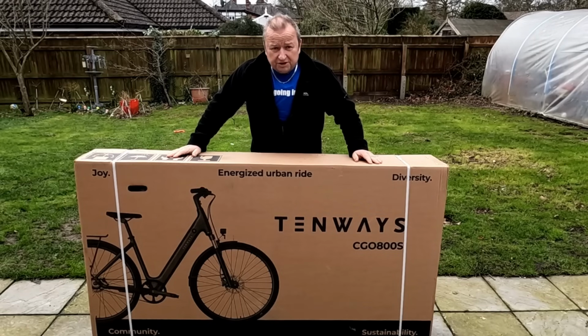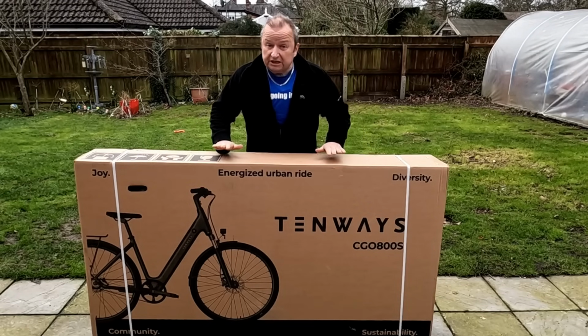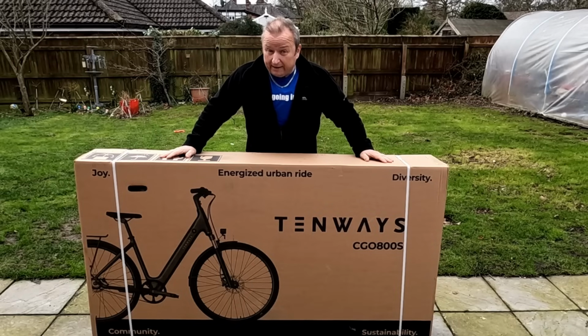Hiya folks, this is the Tenways CGO 800S, a sleek looking electric bike. Let's get it out of the box, see what it's all about, take it out for a test drive and do a bit of outside cooking with it.